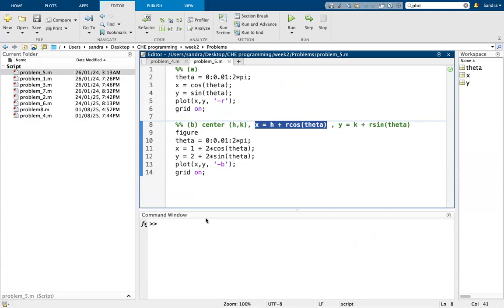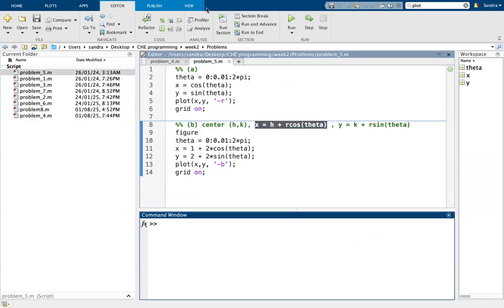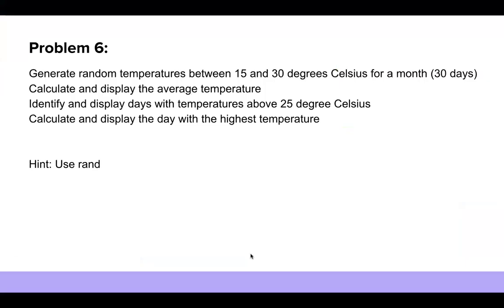Okay. I'll just show you the next question. Just give me some time and I'll discuss the answer. Okay, so this is the next question. I'll explain the answer.